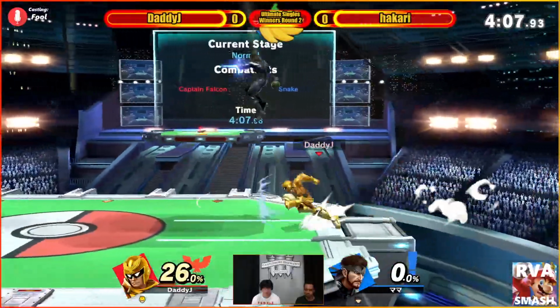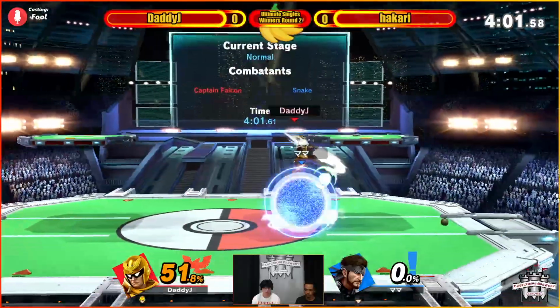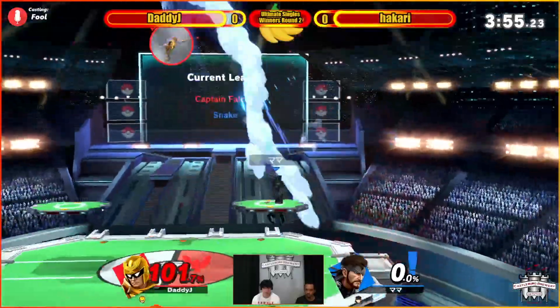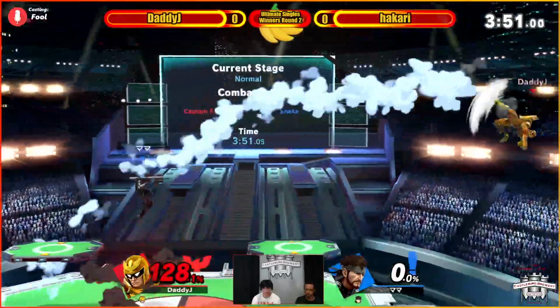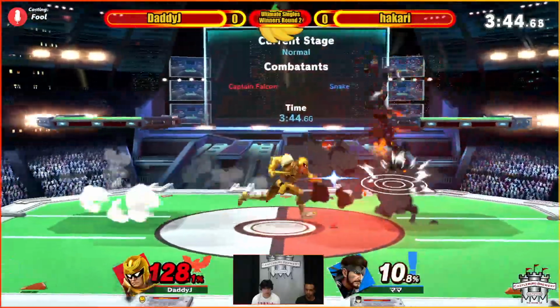DaddyJ has managed to pull this back from almost 200% on a Hakari. So much percent with that down air there. Grab not reaching. Convert into the up air. So much more percent on almost 130. Up tilt will probably start to kill in a second here.